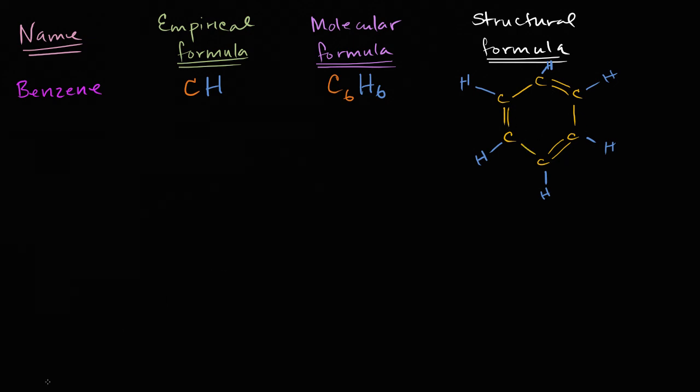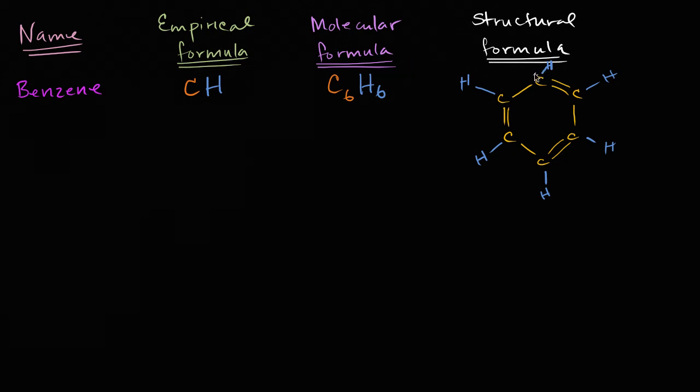Once you go into organic chemistry, you might see something like this for benzene, where there's an implicit carbon at each of these vertices. Carbon is typically going to have 4 bonds in its stable state. Well, I only see 1, 2, 3. If it's not drawn, then it must be a hydrogen, and that's the convention people use in organic chemistry. So there are multiple ways to do a structural formula, but this is a very typical one. As you see, I'm getting more and more information as I go from empirical to molecular to structural formula.